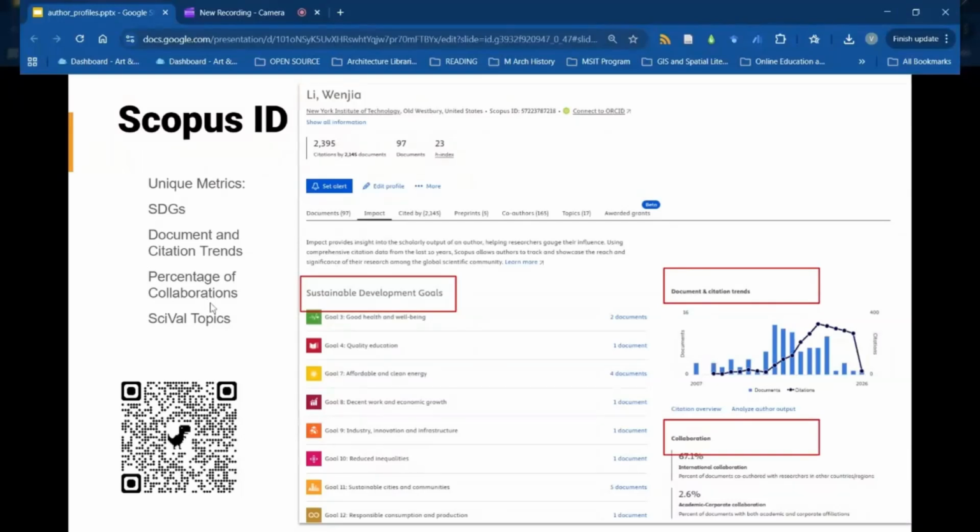For example, the profiles analyze publications across the United Nations Sustainable Development Goals. How much influence does a particular publication have on any one of the 14 goals? Document and citation trends.